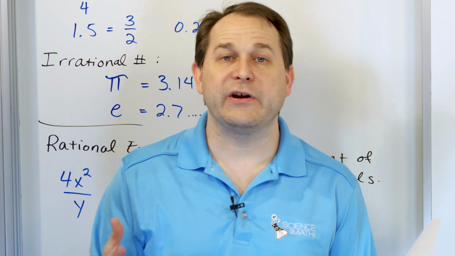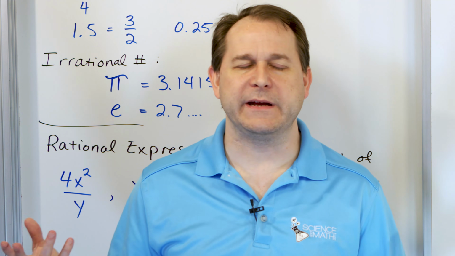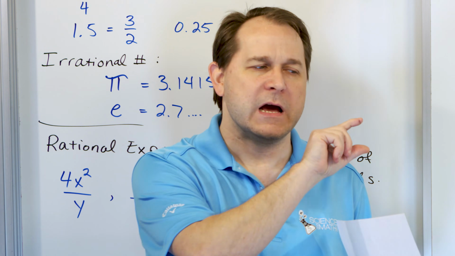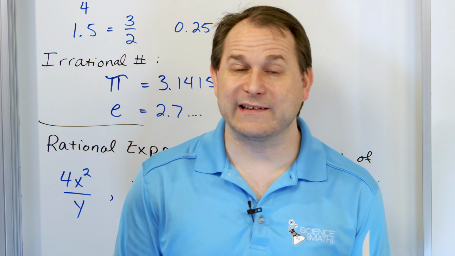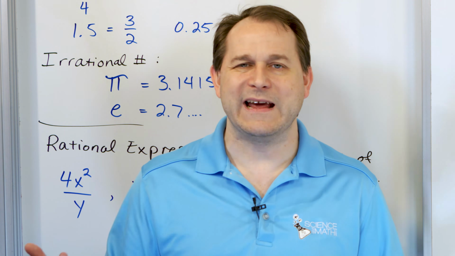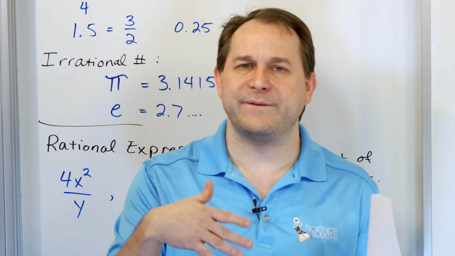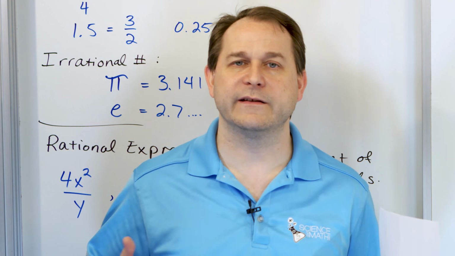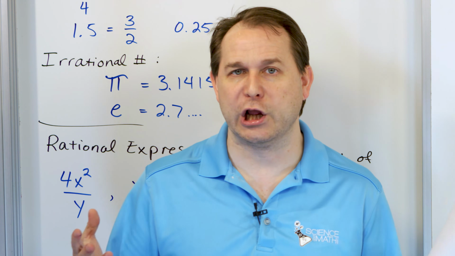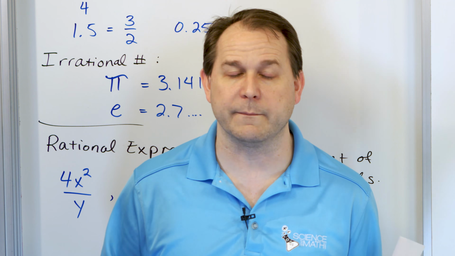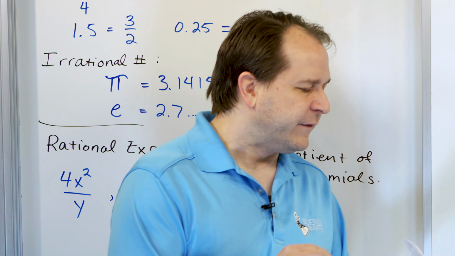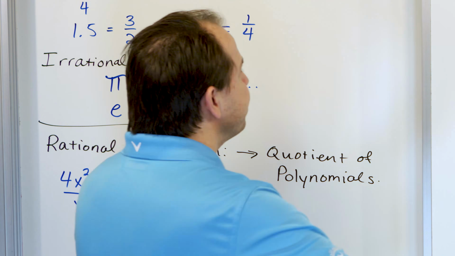So you could see it would be very easy for you to invent an infinite number of rational expressions. All you need is a polynomial in the top of the fraction, another polynomial in the bottom. And just like we learned how to simplify regular fractions, like 2/10, by canceling things in the top and the bottom, dividing the top and the bottom, simplifying it into a lowest, simpler form, we can simplify these rational expressions by doing the same or similar things. So it's better to demonstrate it by an example.